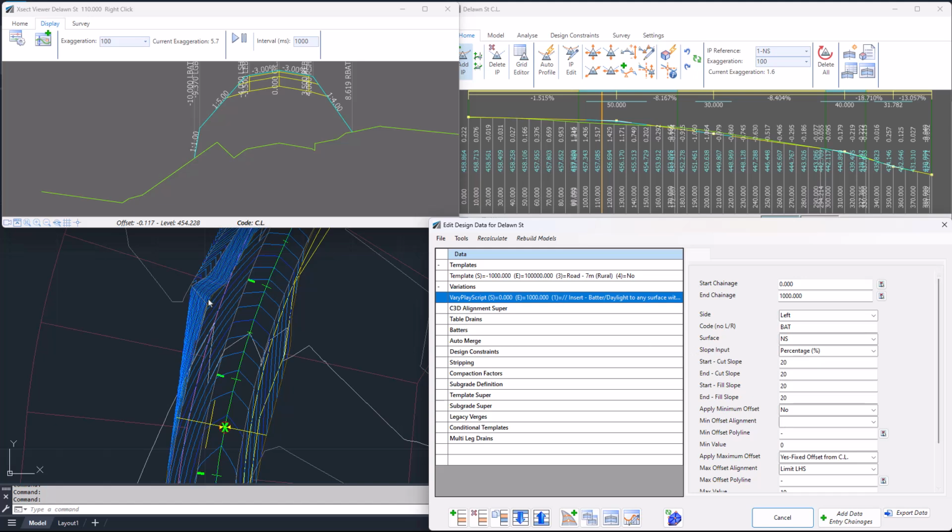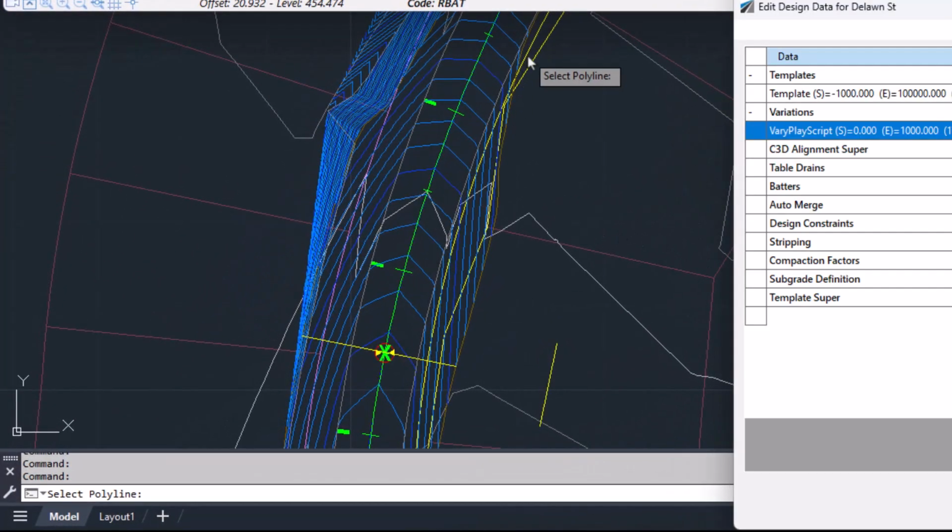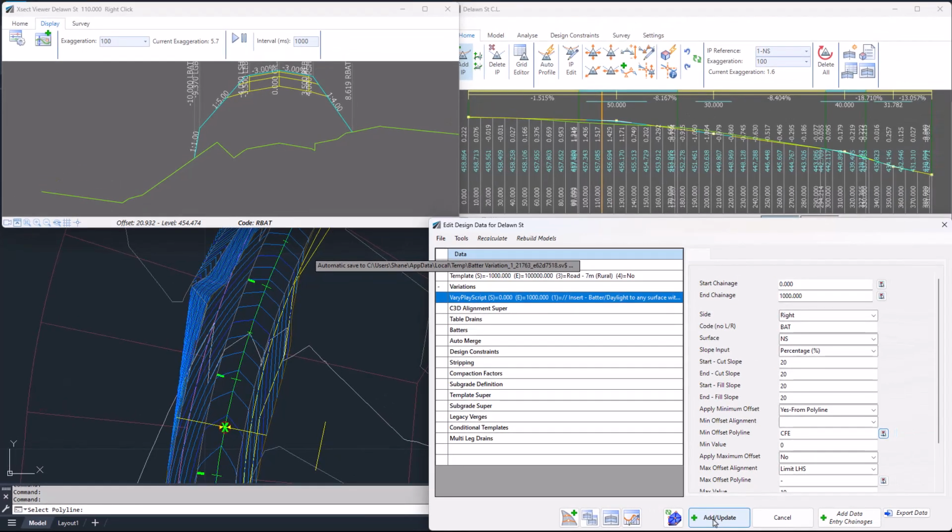If we have a look at, say, doing something on the right side, there are 2 polylines on the right side we could use. So on the right side we will come out at a 1 in 5, and this time what we'll do is we'll turn off the maximum offset control and we'll go for a minimum offset control. We're going to do this with a polyline. So we pick the minimum offset polyline as the option we would like, we select the polyline and we apply.